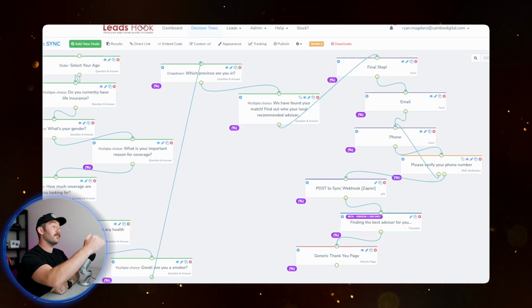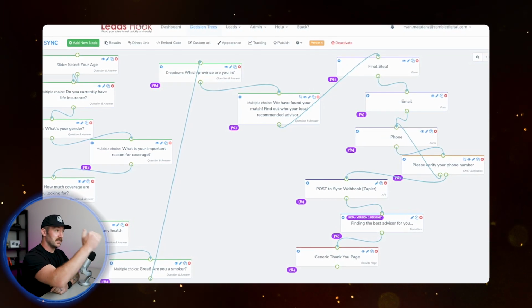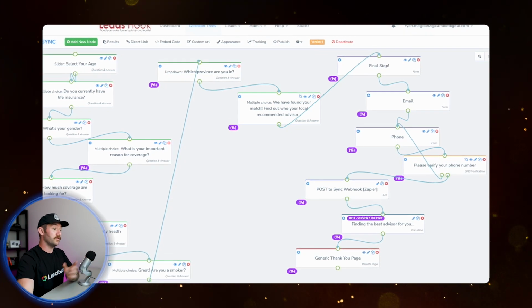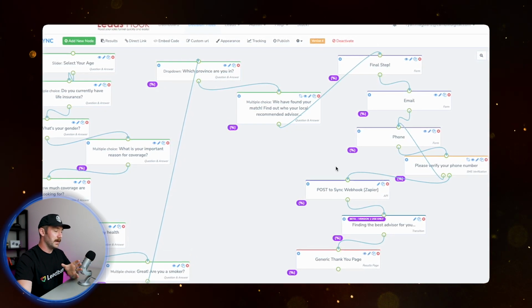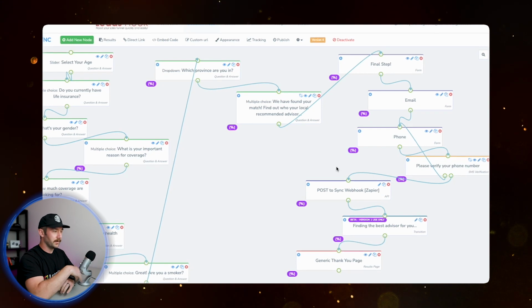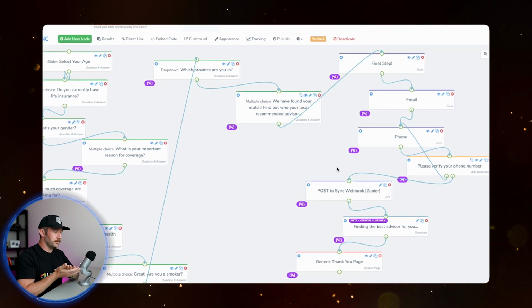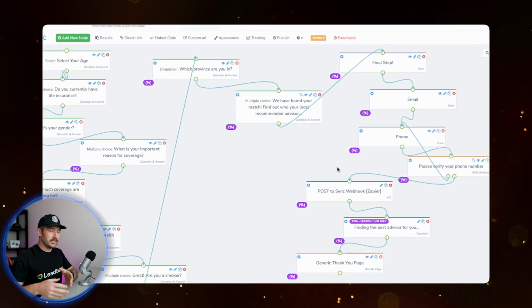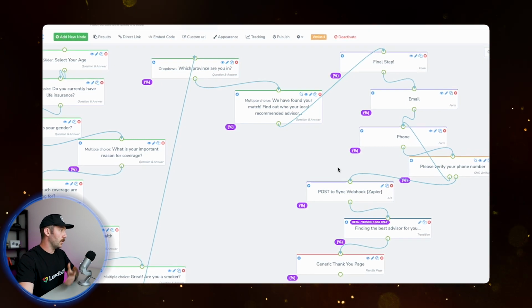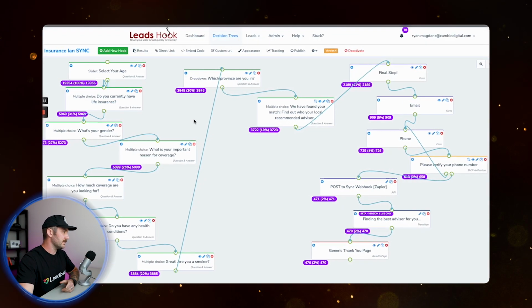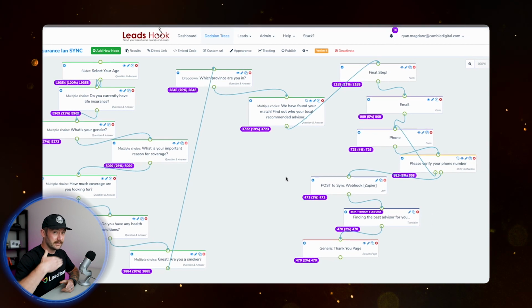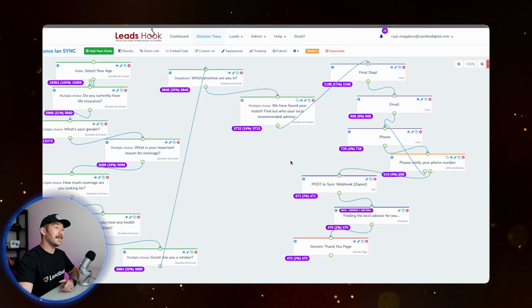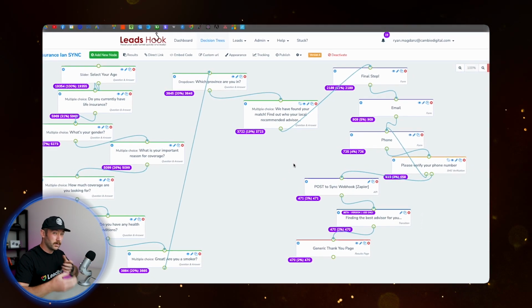It allows you to see how far the lead gets in your quiz. So you can see who saw the quiz, who started the quiz, who finished the quiz. You can set up different zaps, which is another tool we'll talk about, Zapier, where you zap a lead from this to a Google Sheet, to a CRM, to Go High Level, whatever it might be. Here we go. This allows you to essentially see how far your lead is getting through your entire process. It allows you to add more questions and take questions out and split test.